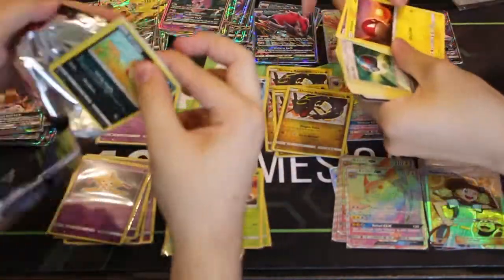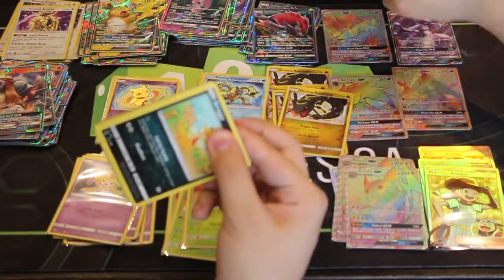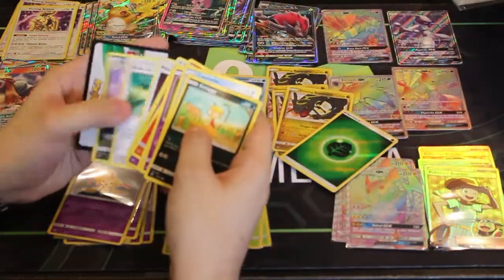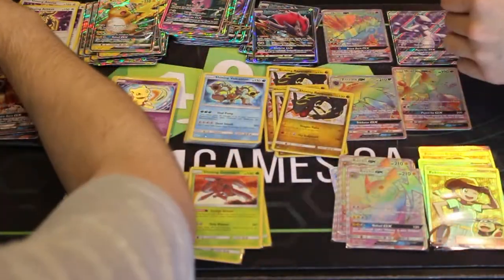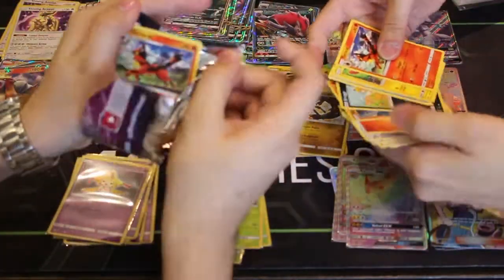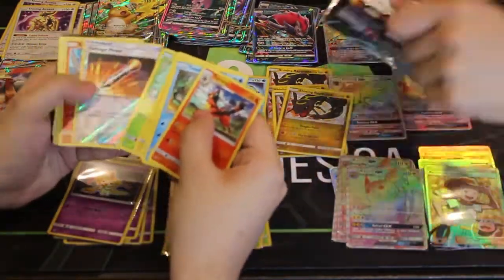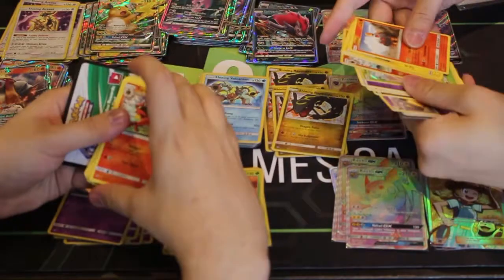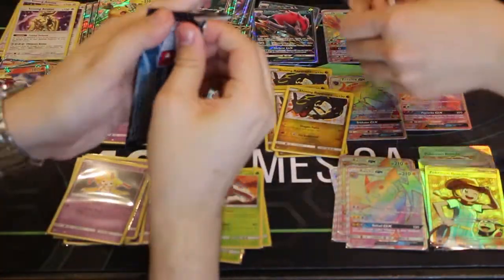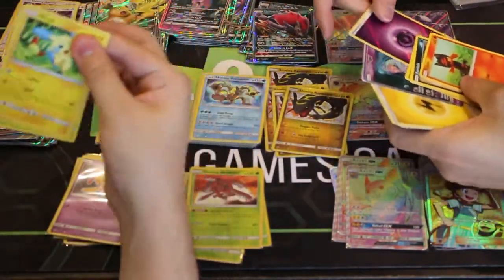I remember with the pre-release of Burning Shadows that you would have to... another grass energy, not bad. But yeah, with the pre-release of Burning Shadows, you would have to wait a couple weeks to enter your codes in. What? Yeah, it was super frustrating. Basically, people who were recording their openings were giving out codes, but it didn't really matter. Whoa, another secret rare.